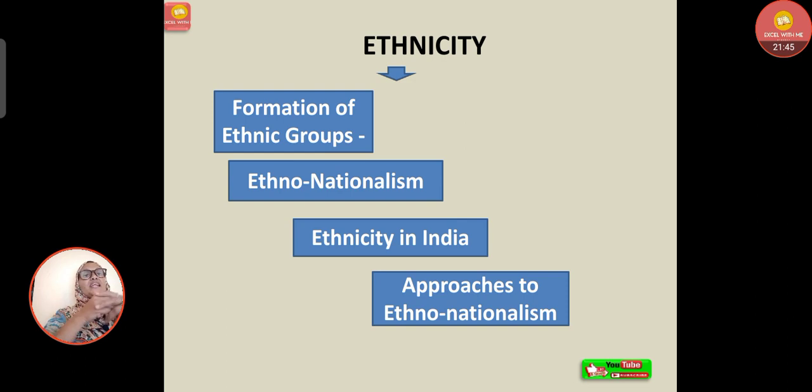Now, ethnicity in India, let's understand here. As the representatives and the inheritors of the European Enlightenment, the British brought the idea of ethno-nationalism to India. It is in fact one of the ironies of British history that the British became political liberals at home, and at the same time, as they became imperialists abroad, British policy in India was forever haunted by contradictions.